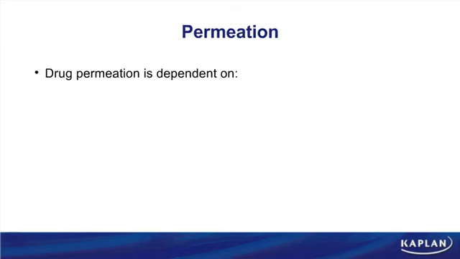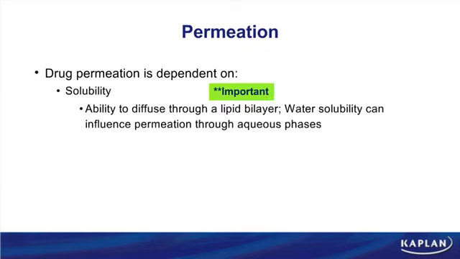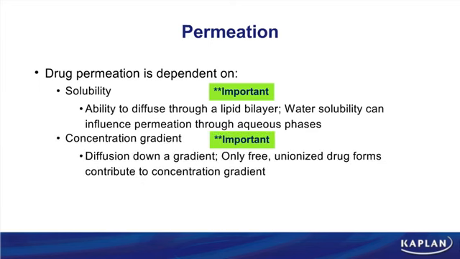First, we're going to talk about the concept of drug permeation. When you think about permeation, permeation is really the ability of a drug to move effectively in the body. There are certain factors that are really, really important for determining drug movement. The two most important of these are lipid solubility and concentration gradient. Lipid solubility: most drugs are designed to be lipid soluble so that they can move easily within the body. And concentration gradient, because most drugs are going to move passively down their concentration gradient. So these two factors are really the most important determinants of drug movement.